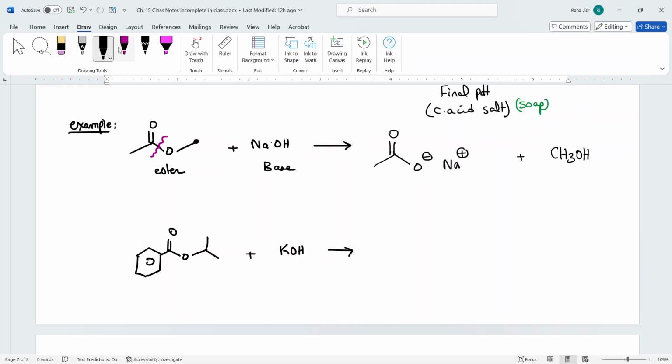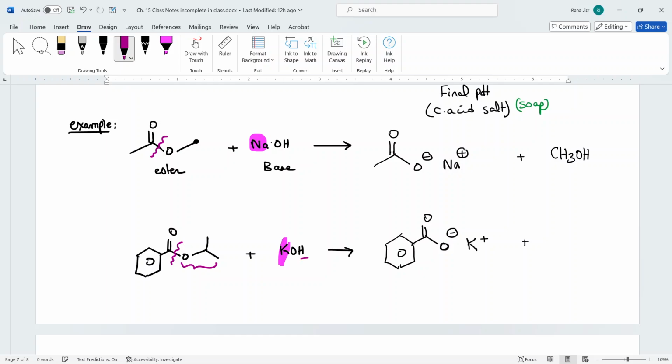We're going to do the same thing. We are going to break this CO carbonyl bond. My product is going to be a phenyl, and that phenyl is connected to the carbonyl. All what you need to do is just add an oxygen, put a negative charge in there, balance it with any counter ion you have in the solution. Here I do have it as a sodium. In the other one I had it as potassium. So you're going to balance it with the potassium, plus of course the leftover of the ester.